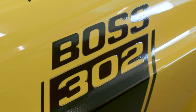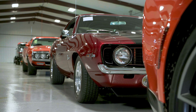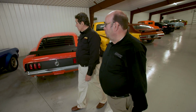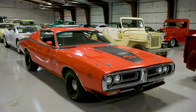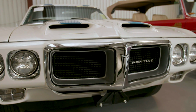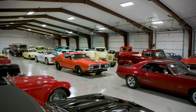You know, it's funny that just about every American manufacturer who was in the muscle car game back in the 60s and 70s is somehow represented in this collection. Right, other than Fords and Chevys, we've got some great cars as well. Mercury Cougar from 1969. Variety of Pontiac GTOs, including a 69 Judge and a 64 GTO from the first year. 1971 Dodge Charger R/T with a 440 in it, and maybe my personal favorite of all the performance cars here, a 1969 Pontiac Firebird Trans Am, one of only 697 built. Taking us back to Woodward Avenue. Well said.